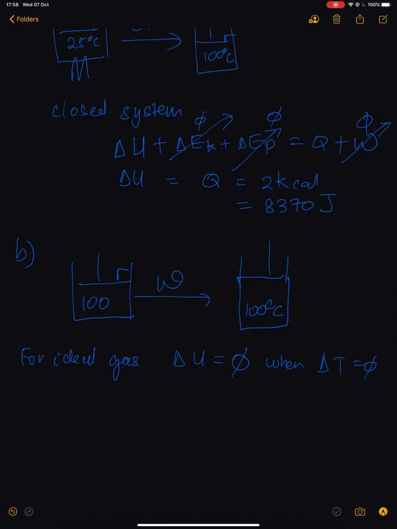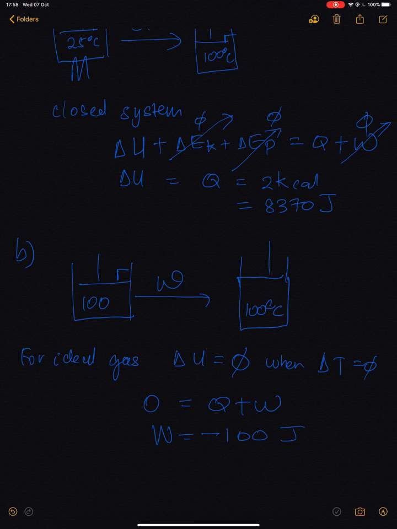Okay, so our energy balance reduces to 0 is equal to Q plus W. Of course, again, there's no kinetic or potential energy changes. The work is given as, they tell us that it's 100 joules of work, but this work is leaving the system, so that is equal to minus 100 joules that the system is doing.